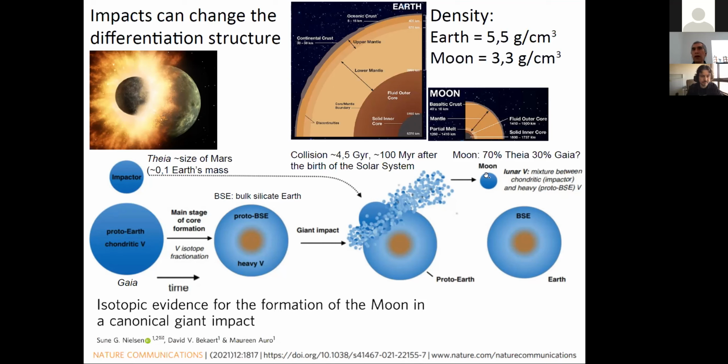So the moon was mostly created from mantle material of the previous object, which some people call Theia, and from the Earth's mantle. So this is why the moon has so little iron core and a much bigger mantle relative to the Earth.